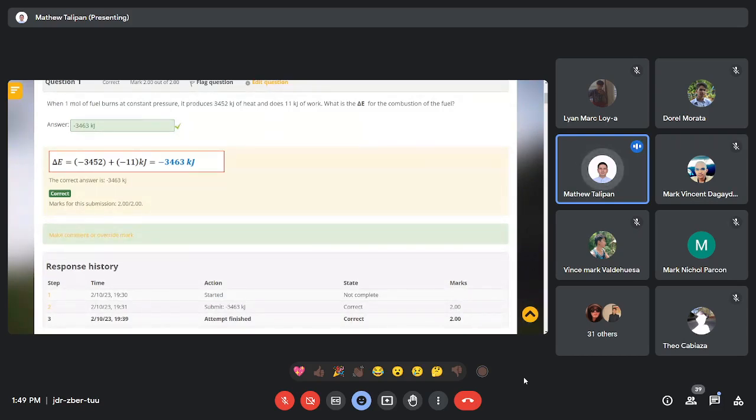So again, if those are the keywords, then you have a negative quantity for heat. The other one is absorbed. If you have absorbed, then that is positive. So let's go to work. Again, for work you have positive and negative. It depends on whether the work is performed by the system or by the surroundings on the system. If it is the system that does the work, then it is negative. According to this, you have a fuel that burns at constant pressure and produces heat, so it is the fuel itself, in a combustion process, that is performing the work. Therefore, the work here is negative.